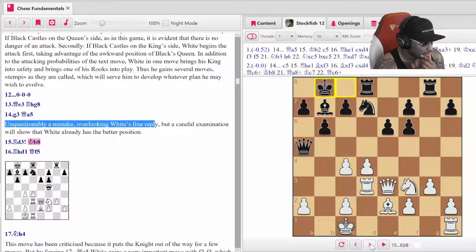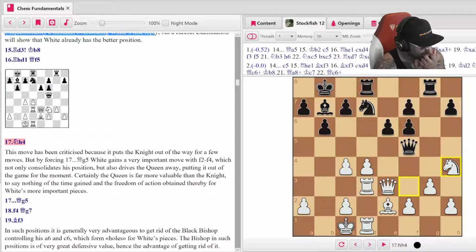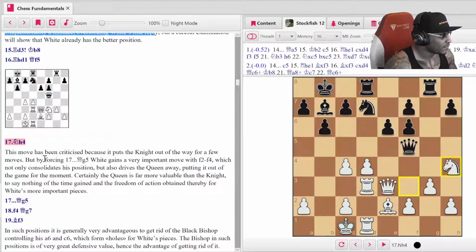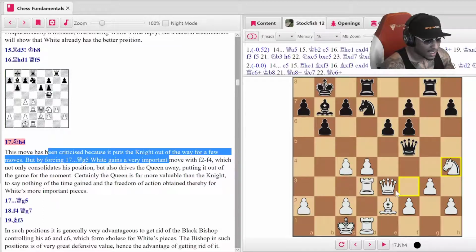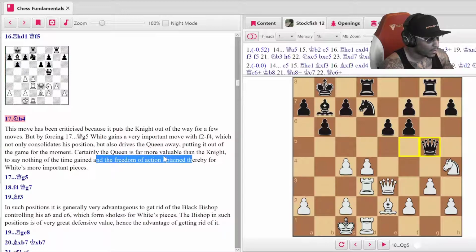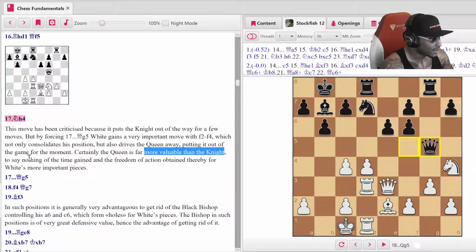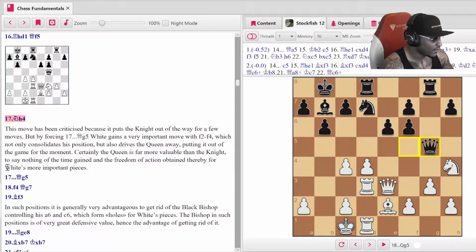King b8, rook h to d, queen f5. Knight h4, he hit the queen. This move has been criticized because it puts the knight out of the way for a few moves, but by forcing queen to g5, white gains the f4 move right here. So f4, which not only consolidates his position, but also drives the queen away, putting it out of the game for the moment. Certainly the queen is far more valuable than the knight, to say nothing of the time gained and freedom of action obtained for white's more important pieces.